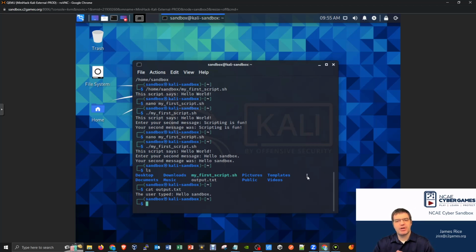Let's start to see a couple of little gotchas though with what I've got. We have to remember, where is the script executing from and where are we when we're running this? Let's try to see some of the nuance of this. This is definitely a good thing to realize right at the front, when we're learning scripting. So let's move my script to my documents folder. I'll do a move, mv myfirstscript to Documents.